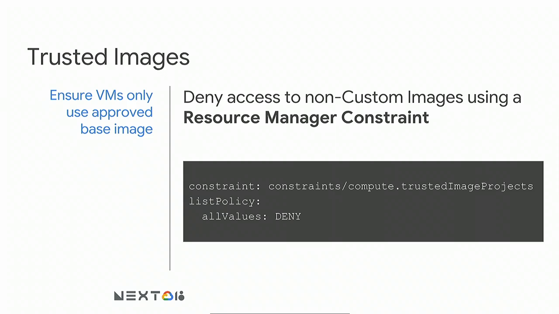So you can apply this constraint and essentially say, none of my users can use any of the Google-provided images. It's completely denied. So what they're left with is they can only access the custom versions which you've published. Then what you're saying is that any developer, any person, anywhere in your organization that wants to spin up an instance has to use an instance that comes from our custom images, which we've approved and standardized and pushed out.